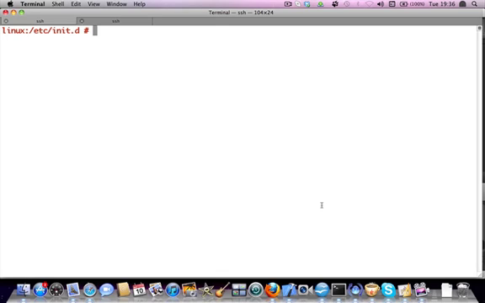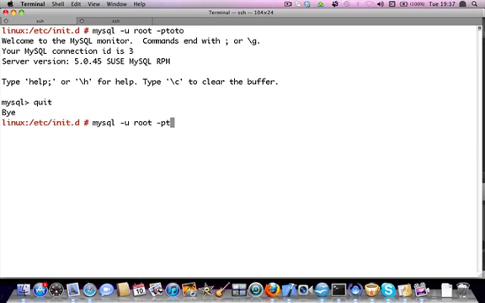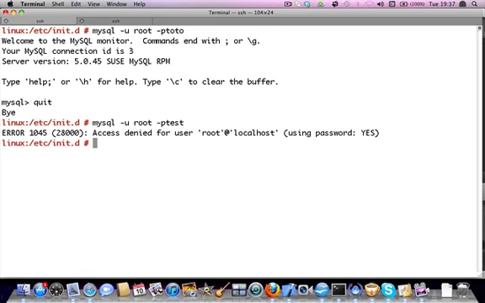The second option is to start up the MySQL database removing all security checks. This is something that should be done for a very, very brief moment in order to change the root password. Doing this, and I'll demonstrate it afterwards, will allow anybody access whether a password is required or not. So let's first of all again show that we don't know the password. The password in this case has been set to Toto. We're in. If we attempt it with the password test, it's failing.